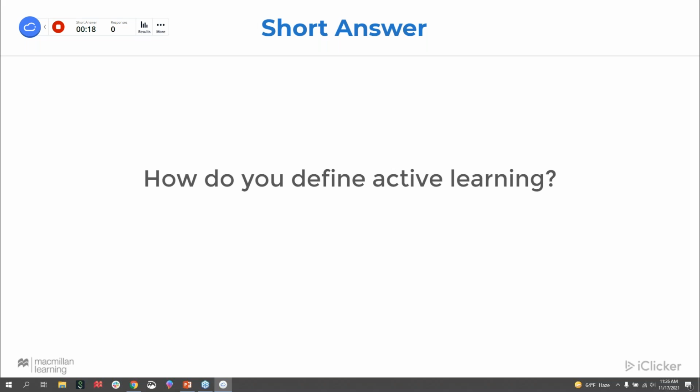So if you're thinking that iClicker has to be a really deeply developed part of your lesson plan, it really doesn't. You can come in and simply ask your students, hey, what do you know about this topic before you start talking about it in class? Sometimes your students really surprise you. But more than that, it gets your students thinking about their own knowledge before, again, you present that new information. So I've got 2 responses here, and I've had a group of 7. So I just keep an eye on my number of responses.